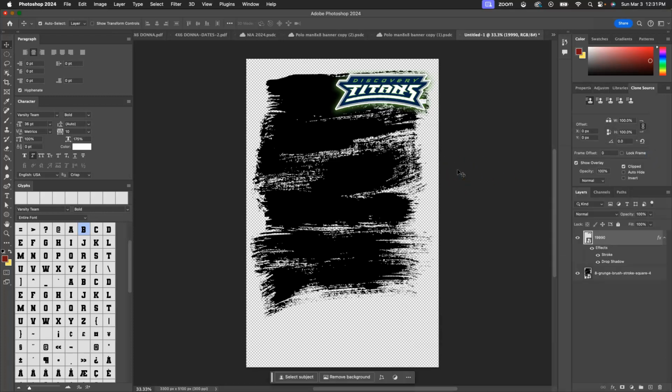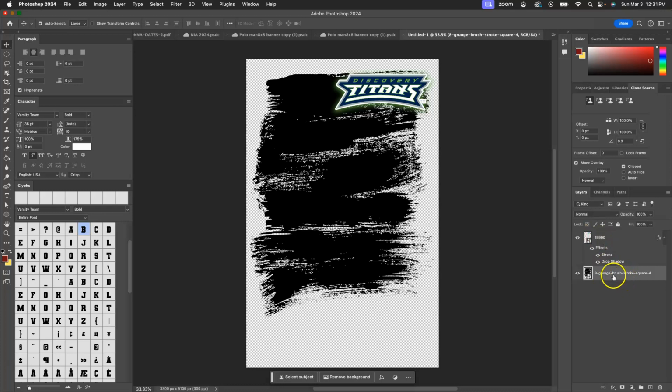All right, so now we have our colors. These are exact colors from the logo. Now we're going to click on our grunge background, which is the layer here. You're going to be dealing with your layers panel a lot, okay? I can give you the steps, but unless you want me to do it for you, I can't. But I could give you the steps, and these are the exact steps that I'm taking, okay?